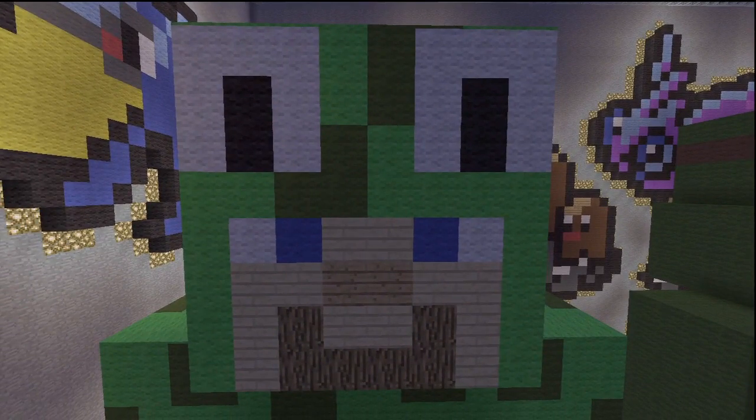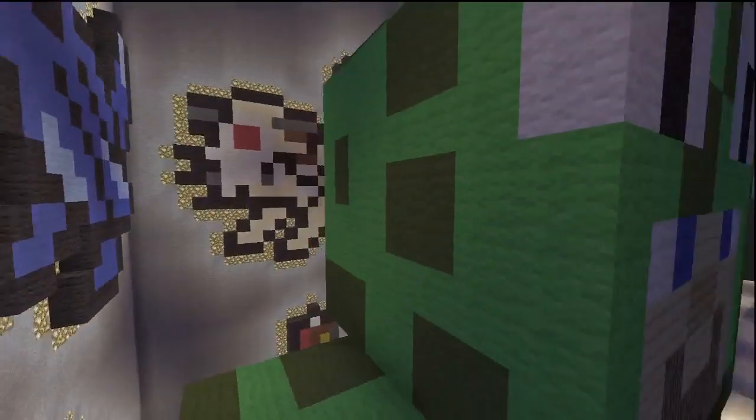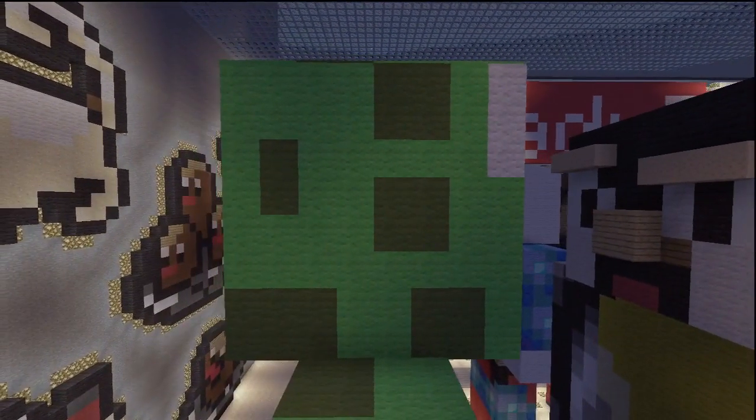So it's basically just a normal Steve skin, or a normal Steve face. His eyes are blue, the mouth is made of wood, the nose is wooden planks, just regular oak wooden planks, the face skin is birch wooden planks, and of course the eyes on both the regular face and the lizard head are white with black on the inside. Then the rest of it's all lime with, again, more green squares. The rest of this is just lime with green squares all the way around.